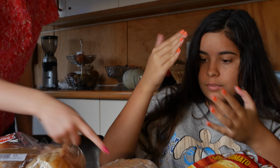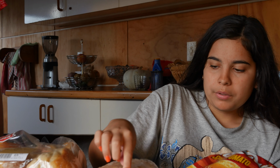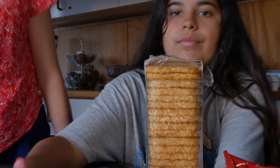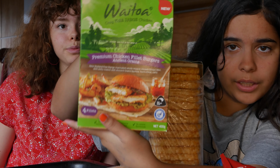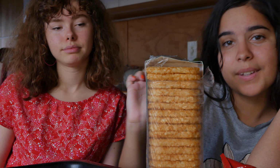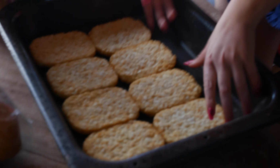So wait, are we gonna toast every single one of these? We'll put them in the oven with this. We'll never eat it, so it's getting used. Hash browns, tomato, chips, bread, smell the hash browns, and we've got chicken, and we also have cheese and tomato sauce and so annoying, look. Focus.